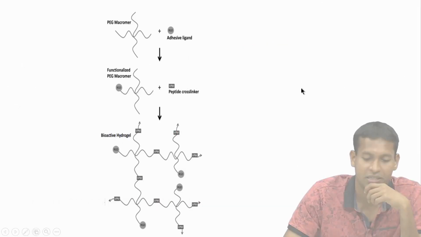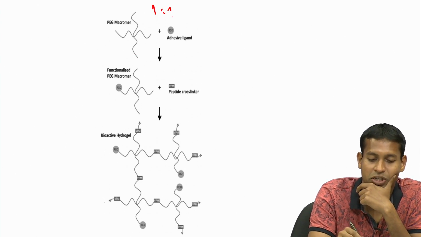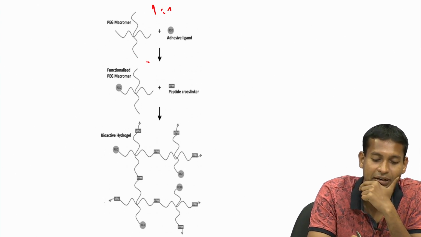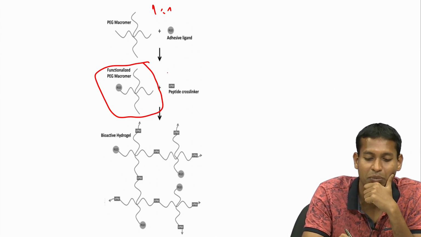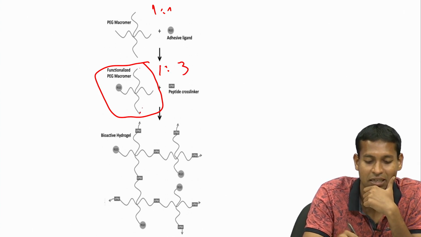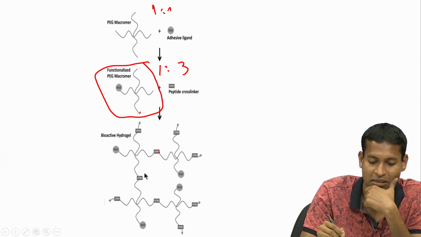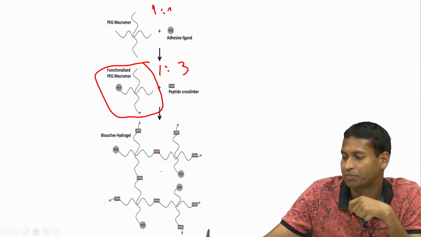So, here you go, here is just the same thing that I just drew. So, you first reacted at a 1:1 ratio. So, you essentially get PEG functionalized with RGD, and then you mix this with the ratio of, let us say, 1:3. So, now you have 3 sites on which all the VPM gets bonded as well as starts cross linking throughout the network.